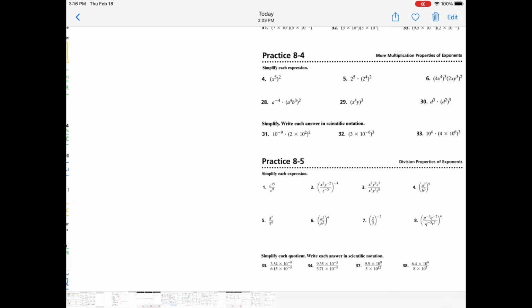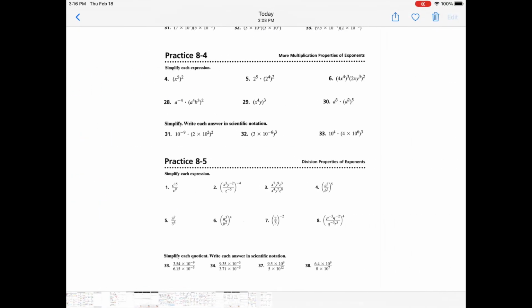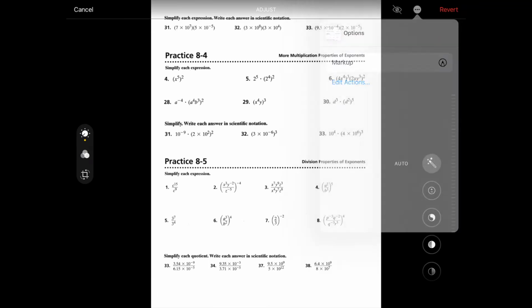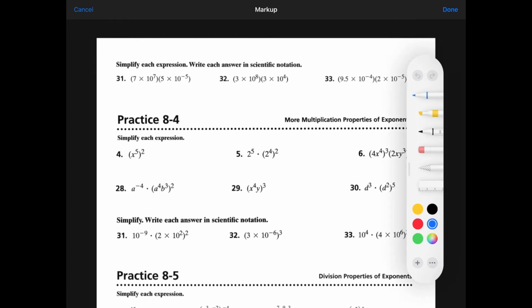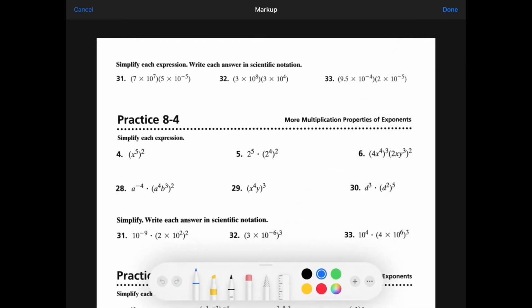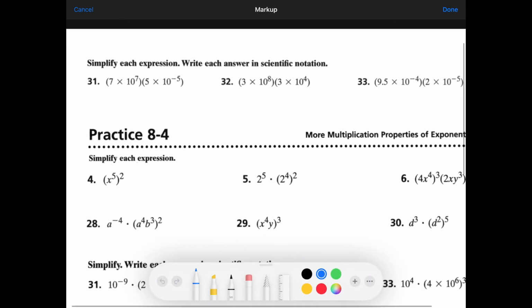Chapter 8.4 is when you have... Oh, we still got some scientific notation. I'm sorry, I got carried away. Multiply what you can. We could do the 7 times the 5. Seven times five is 35, and then the tens are the same base, so you can add the exponents. Seven plus negative five is 2. Make your adjustments. We'll make it 3.5. Make your exponent larger, 3.